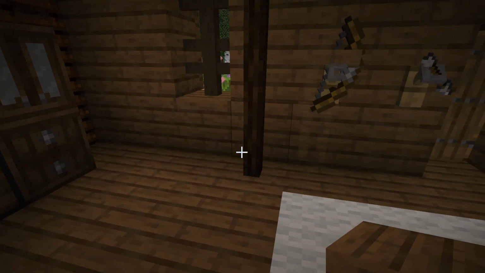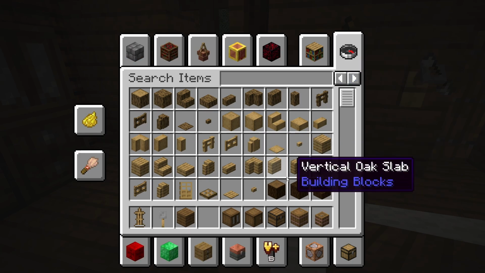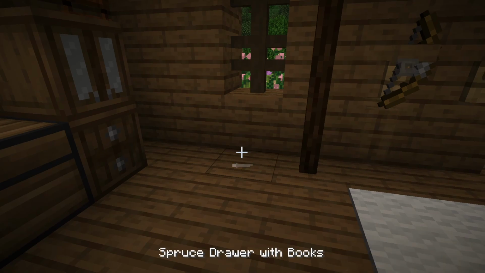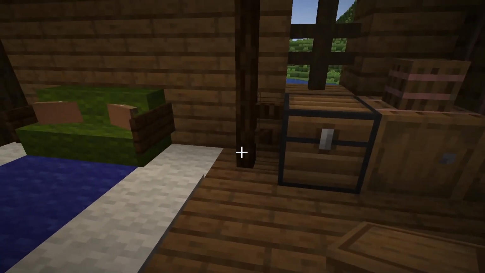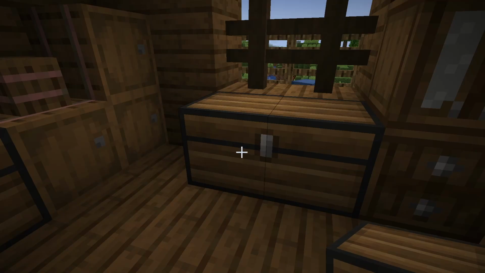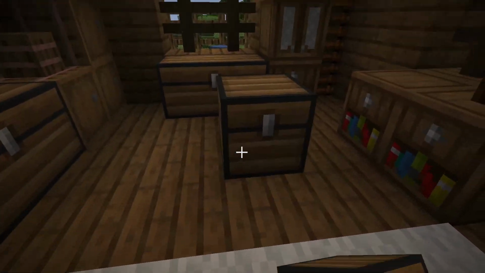Let's give him some books to read. He does deserve some entertainment. So we'll do a little storage thing like that. We could get really fancy. That would work. Yeah, I don't think these animate. Thought they did.